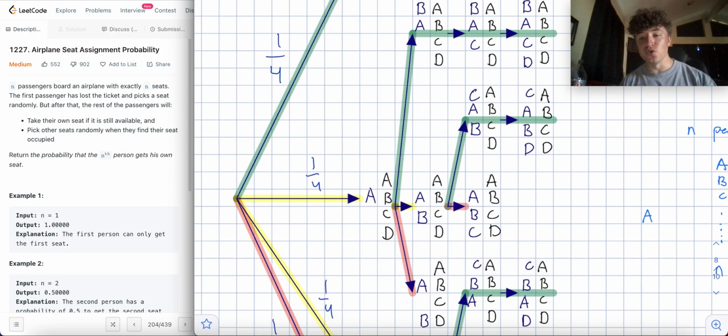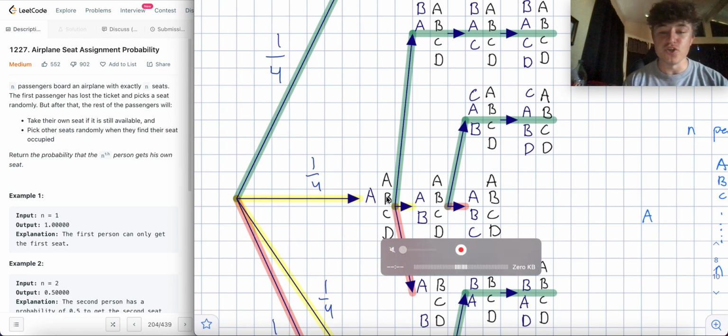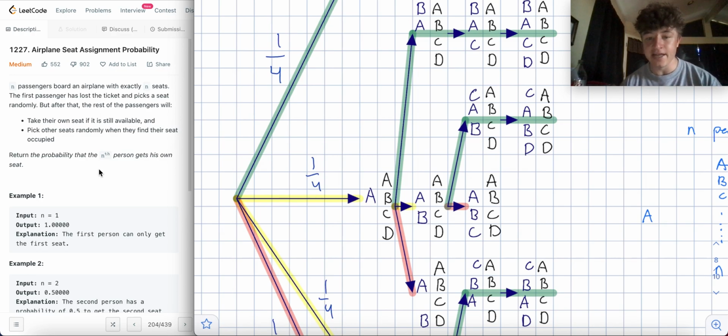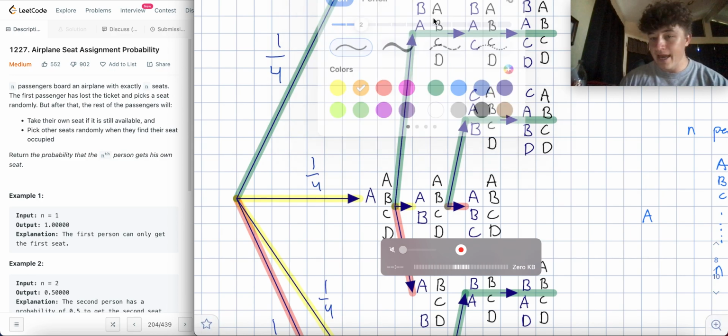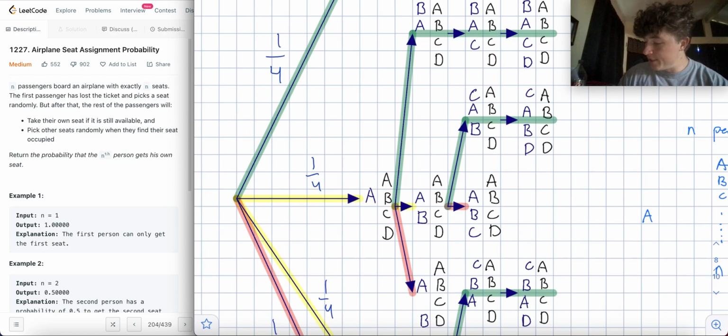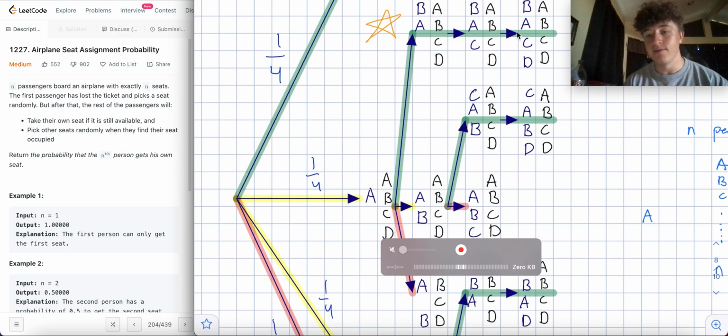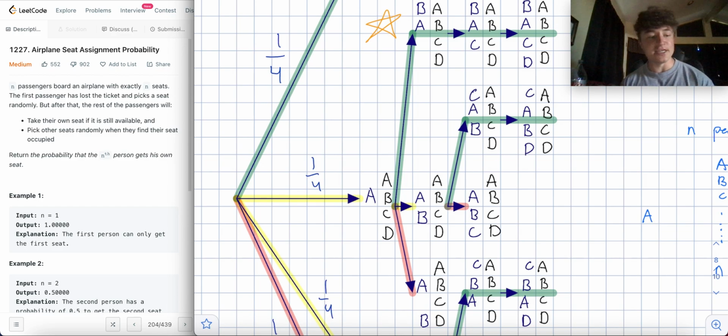So B is going to choose at random what to do. B can randomly choose 3 seats: he can choose A, C, or D. So he randomly selects a seat. In this example, what you'll notice is something you want to look at and think about. What is occurring here is important. If it's not clear to you now, it will be later, and it'll really simplify how we can build a relationship between the components in this problem.